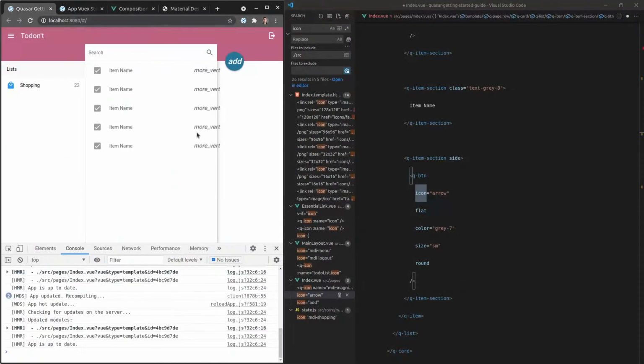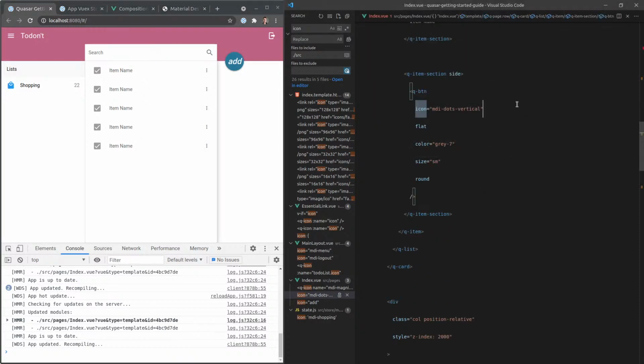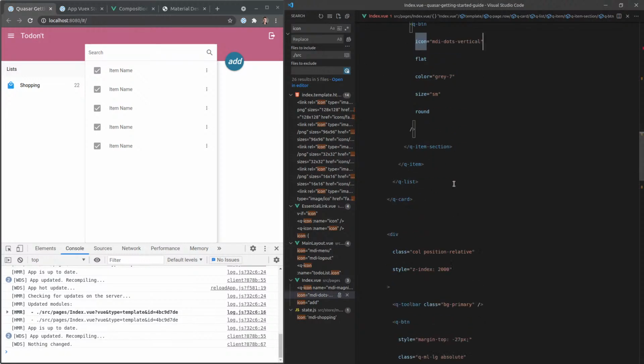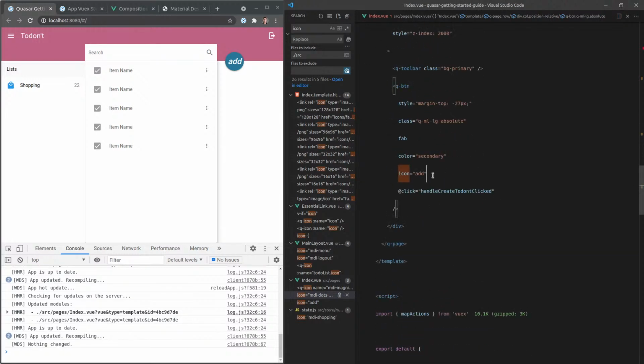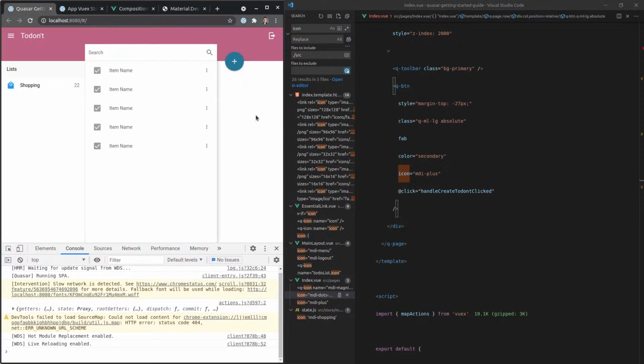So now we come back over here. Change it to, yeah, there we go. That's what I wanted. What else? Okay, we've also got the create button, which I believe is sitting on, oh no, it's sitting here on index.view. Oh, I'm right on top of it. No, I'm not. Here it is here. Let's try MDI add, but I think it's MDI plus. Yeah, let's change that to plus. See if that works. Cool. All right, so I've changed all those icons now.